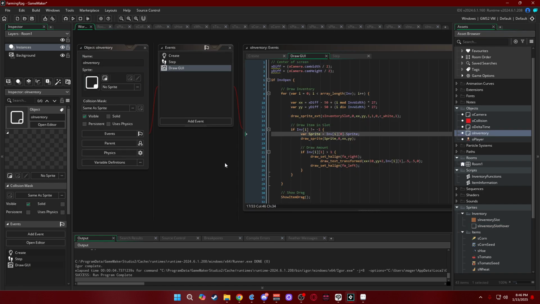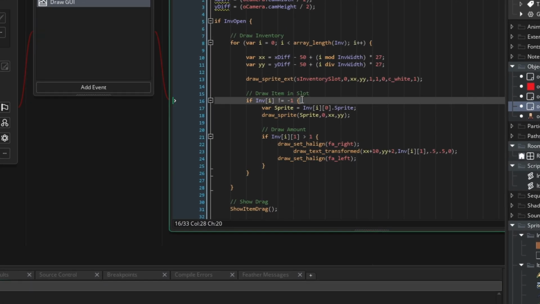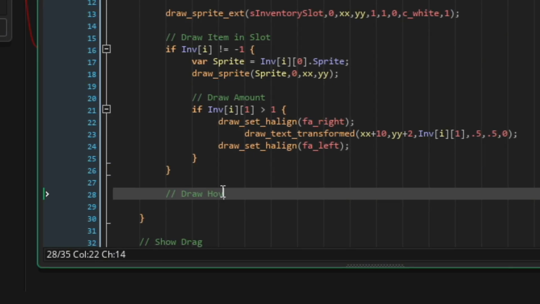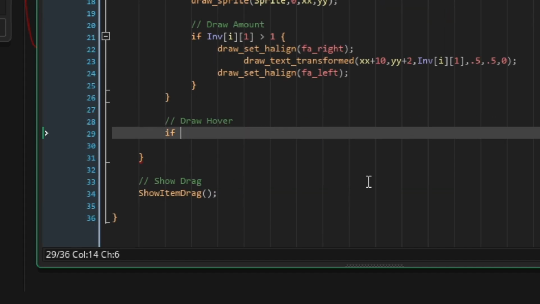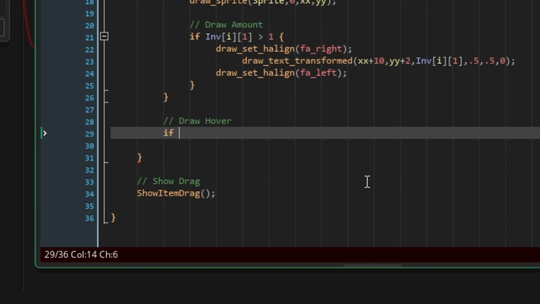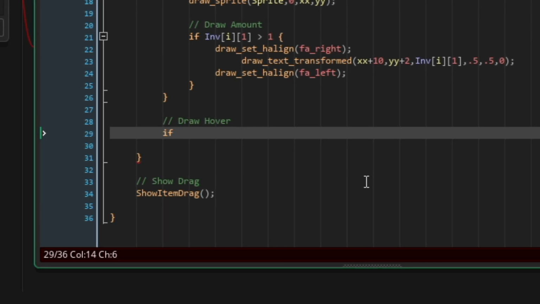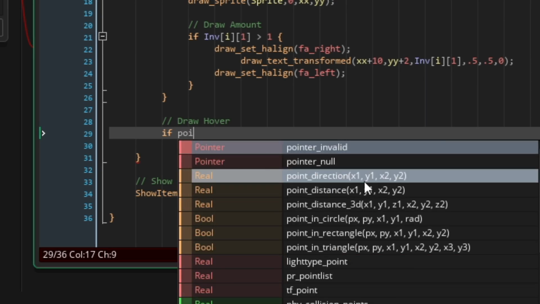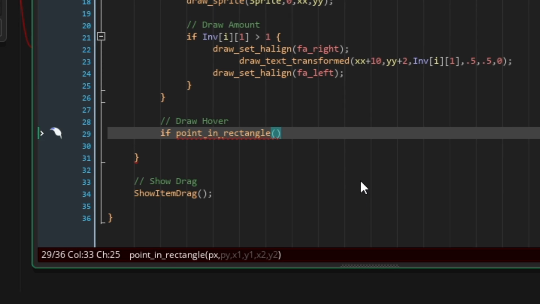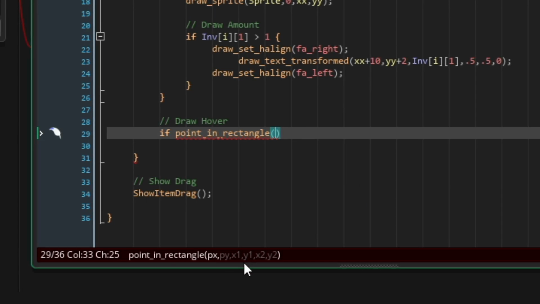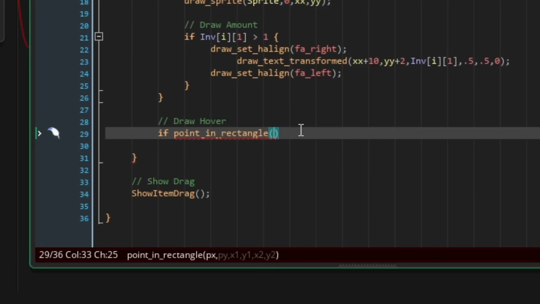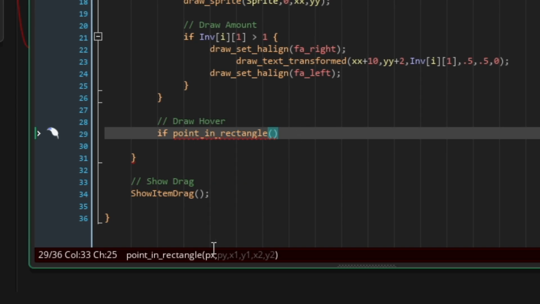So go back into here, and after it checks all this data and stuff, we're going to do draw hover. So we need to see if the coordinates of the mouse are within the coordinates of the slot. Now the easy way to do this is point in rectangle, which is a built-in function, which takes point X, point Y, and then 4 coordinates from the box we want to check if those coordinates are within.